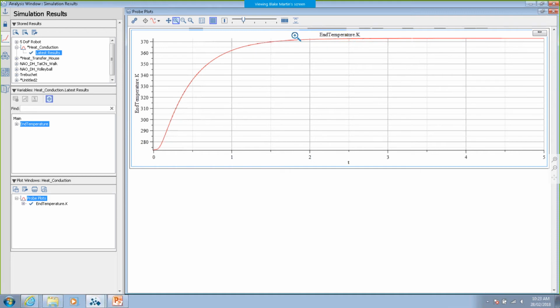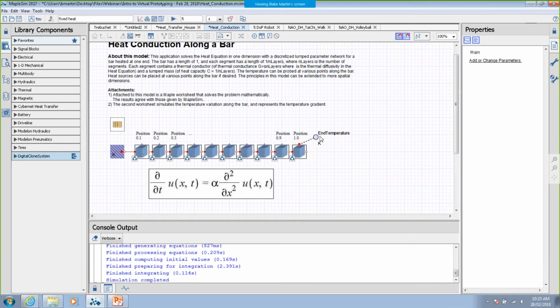And the steady state in this case, we can check the value by using this drop down here, choosing the last option, and this is going to allow us to see the value. So it's 372.999, so 373. And we expect this because our fixed temperature is parameterized by T boundary. And if we check this parameter block, our T boundary is 373. So it makes sense that the end temperature wouldn't exceed the fixed heat that we are applying to the left end.